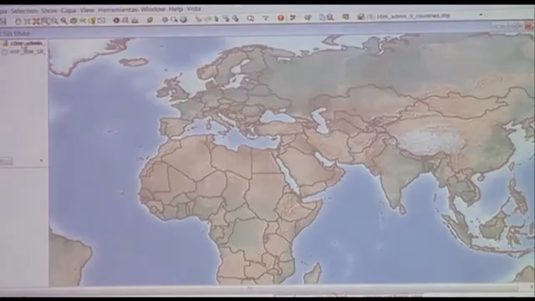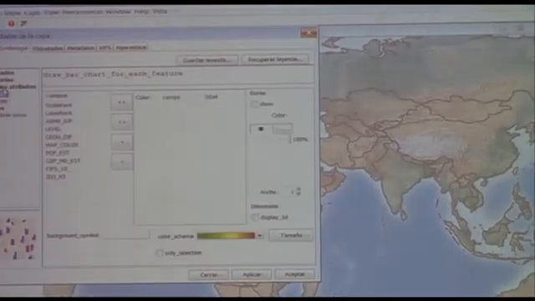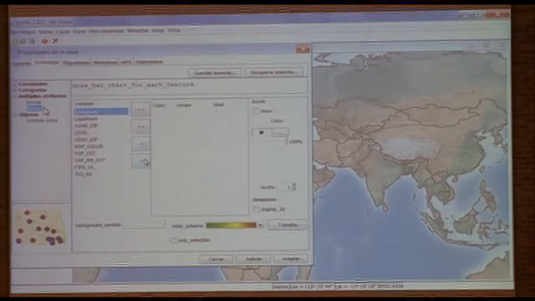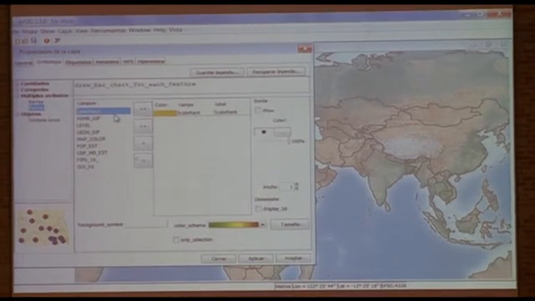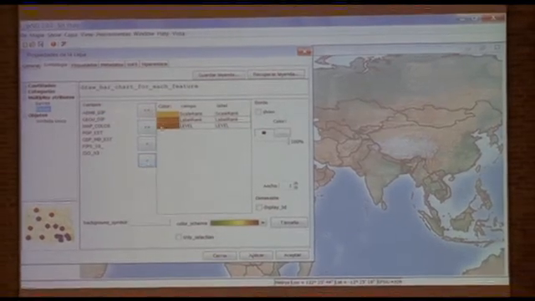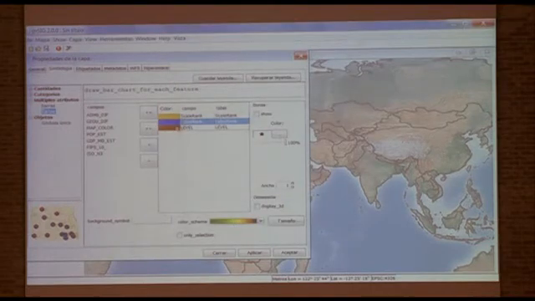Let's take a look at the legend. Here we have a view. Here we have multiple attributes. We have bar chart, pie chart. We add several number or numeric fields. We change the colors here.